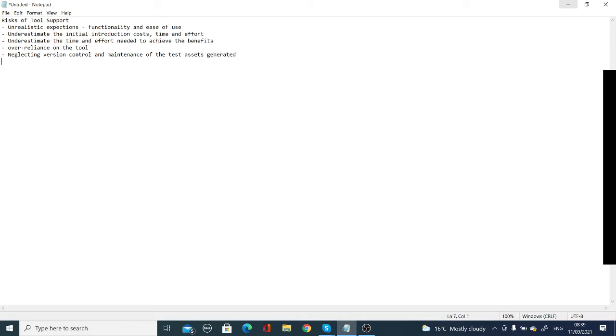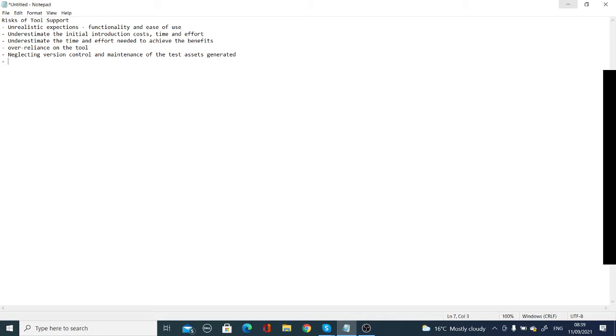So when we started using the tools and we generate a number of different versions in our test cases and test scripts, we start neglecting the version controls and stop maintaining. This is the issue. Because of this, it becomes very difficult to track something in future, because you frequently make changes. In manual, you don't make changes frequently, but in automation, the changes are frequent. Because of that, we sometimes neglect version control, and in future, we face so many issues.